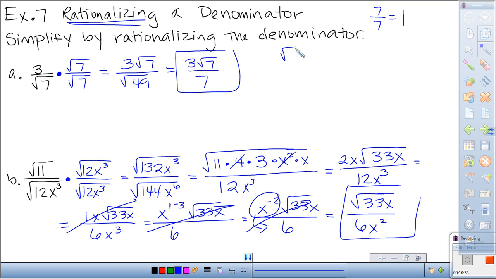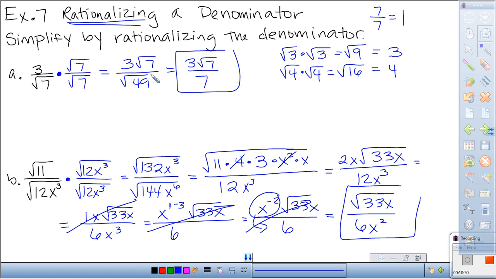For instance, if you do the square root of 3 times the square root of 3, you get the square root of 9, which is simply 3. So notice, 3 just pops out. Same thing with the square root of 4 times the square root of 4. That's the square root of 16, which is just 4. Again, it just pops out of the radical. So that's another thing. If you can remember that rule, you can skip this step here.